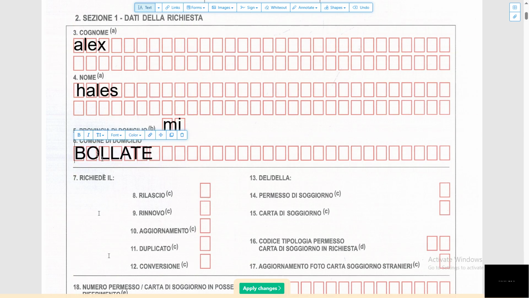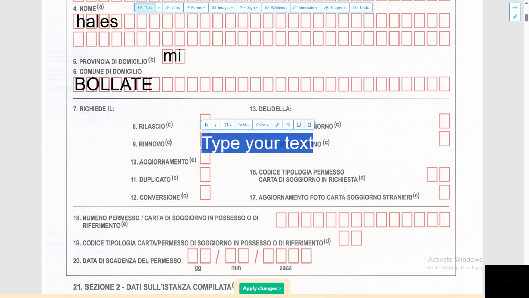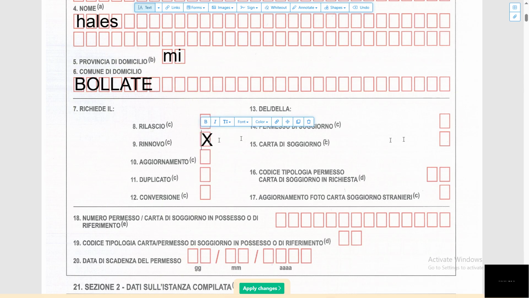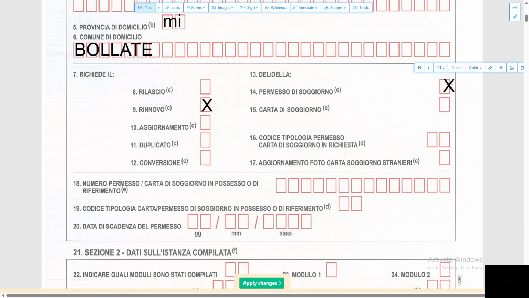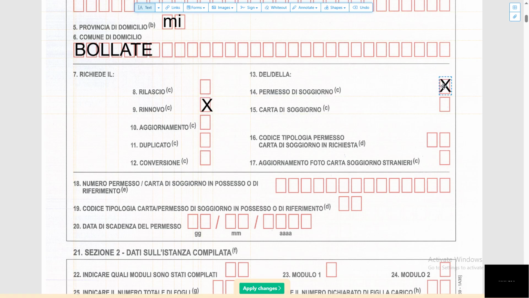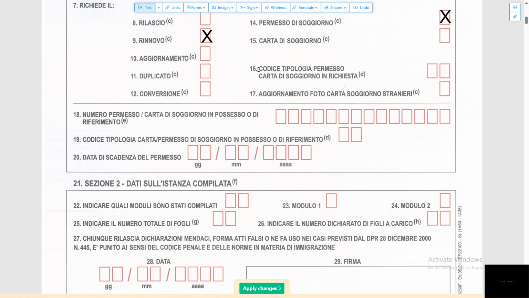Okay, below down you need to select this Rinnovo if you are just renewing your Permesso. Okay, this one. Then you need to go down here, you need to select Permesso Soggiorno. Okay, just like that. This is very important.